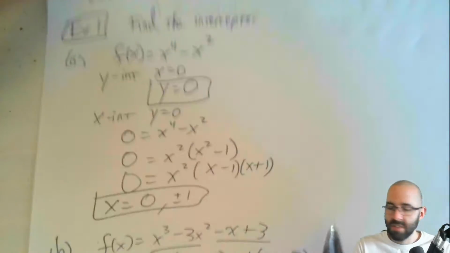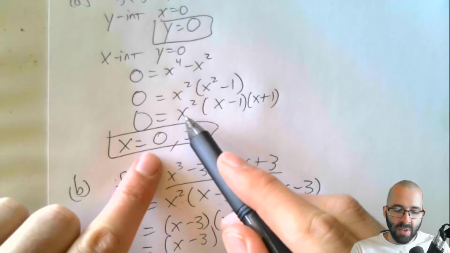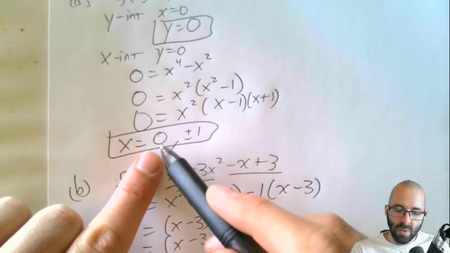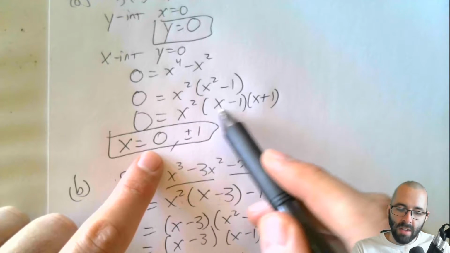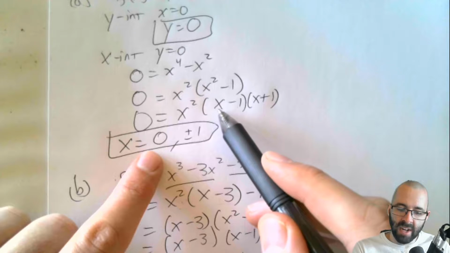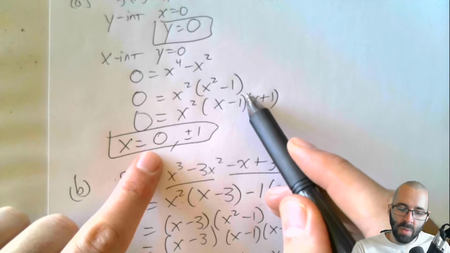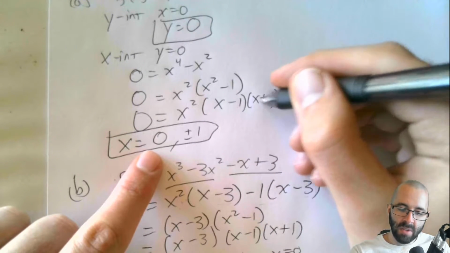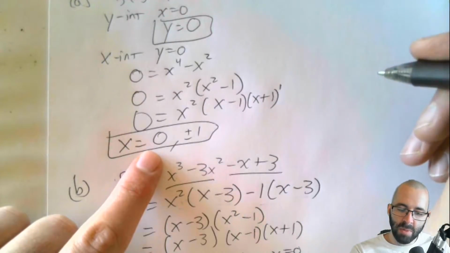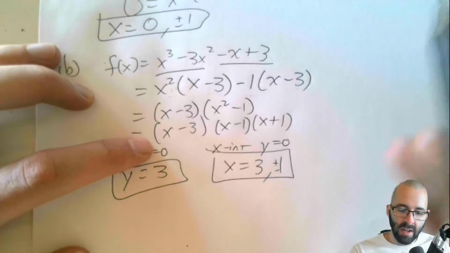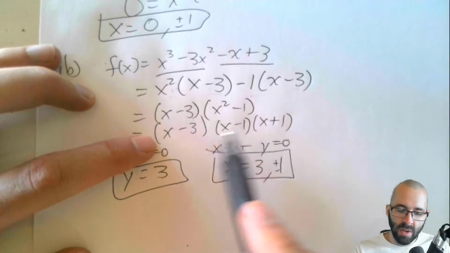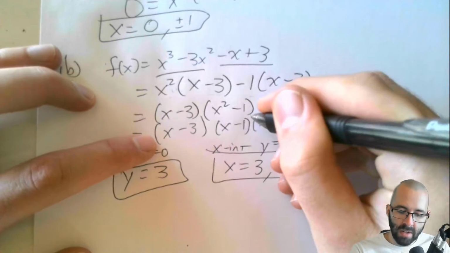So we've seen this before, right? We just did this with the intercepts. We did a bunch of factoring. So this zero was a zero of multiplicity 2. This zero is when x is equal to 1, multiplicity 1. This zero is x is equal to negative 1, again with multiplicity 1. And over here, our zeros were 3, 1, and negative 1, and here they all have multiplicity 1.